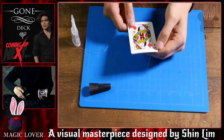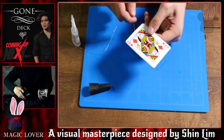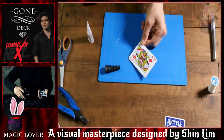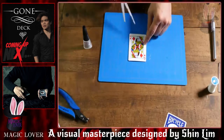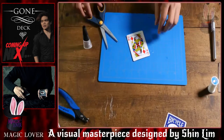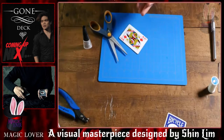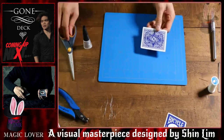Okay, let that dry. Same thing on the other end, and let that dry as well. So after it has dried, we're gonna now snip off the ends over here. Just cut the excess thread because we don't need that. There you go. You have your almost done Gondek gimmick.